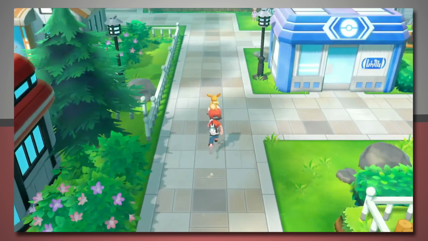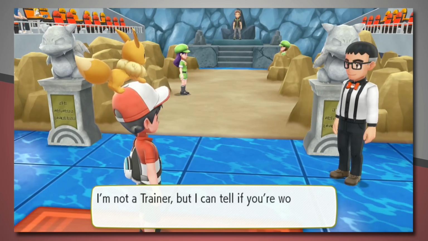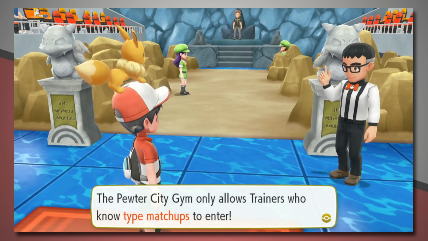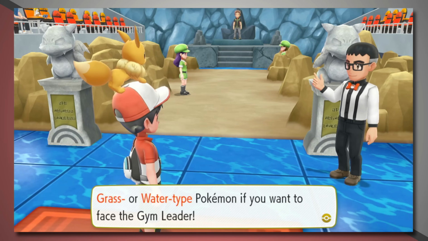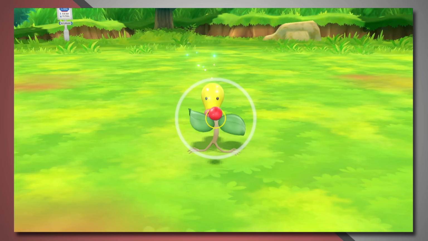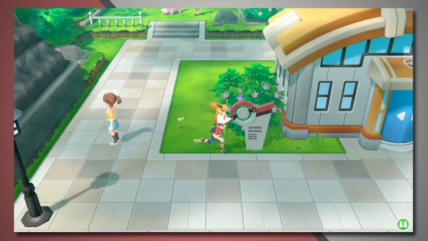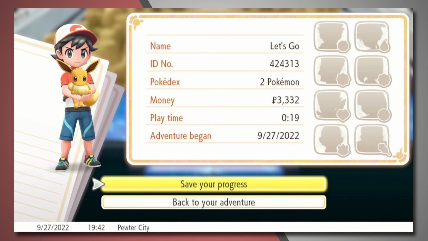We go straight through Pewter City and into the doors of the gym, and hold up! We can't actually battle the gym in this game until we can show the referee a water or a grass type Pokemon, so this really doesn't count. So we go catch a Bellsprout, head back to the gym, and finish with a time of 19 minutes. Now that was a nice quick one. It was also the last quick one, because next up is Pokemon Sword and Shield.